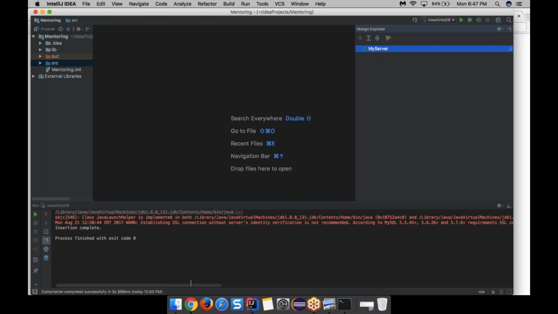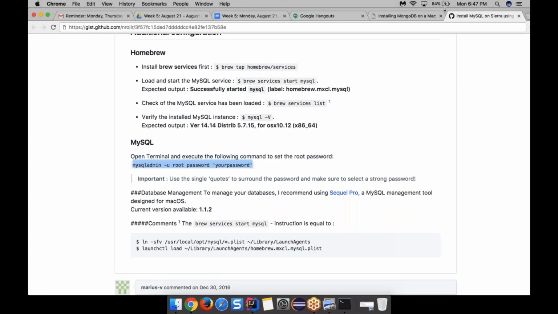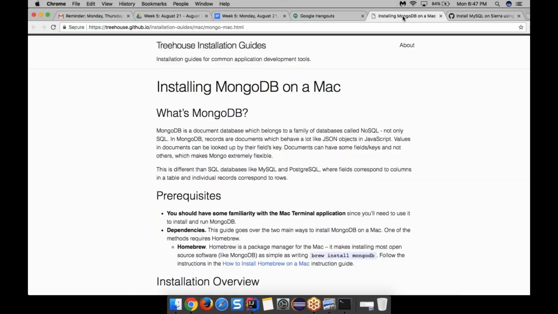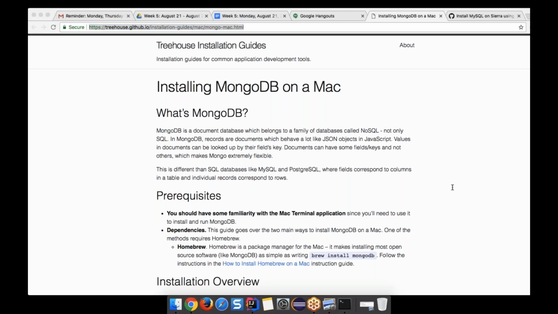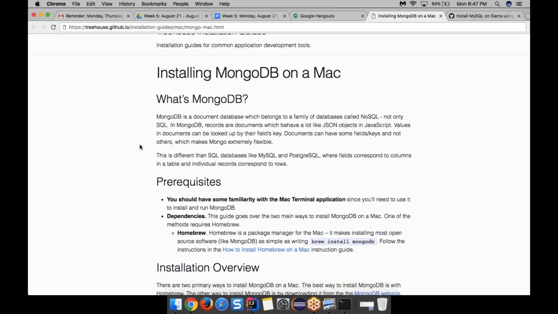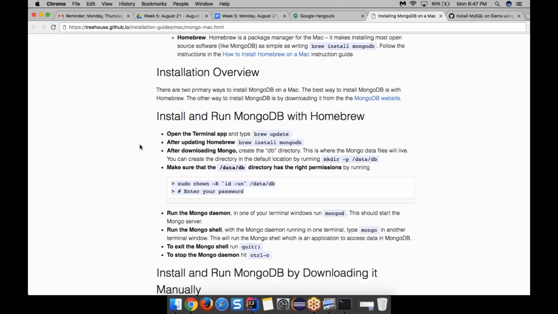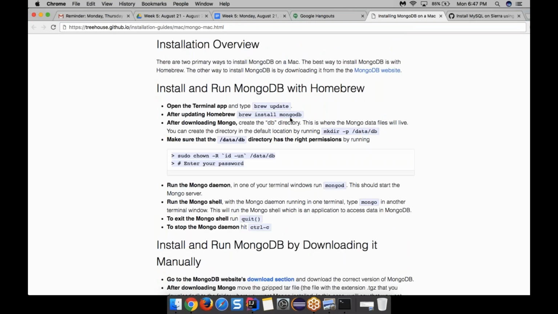But first, for people who haven't installed MongoDB yet, I'm going to post this in the chat. You're going to follow this. You just brew install MongoDB, and that's it. Now you need to create the directory.